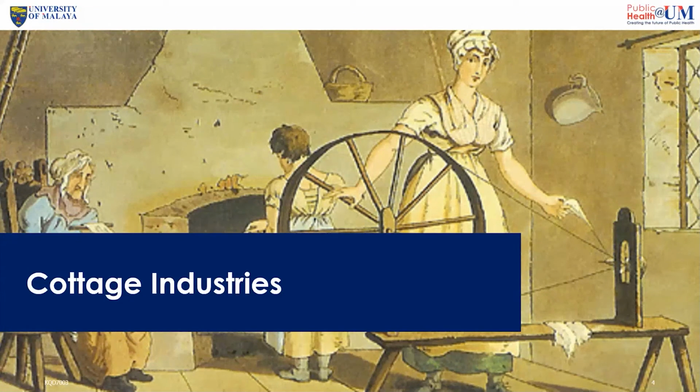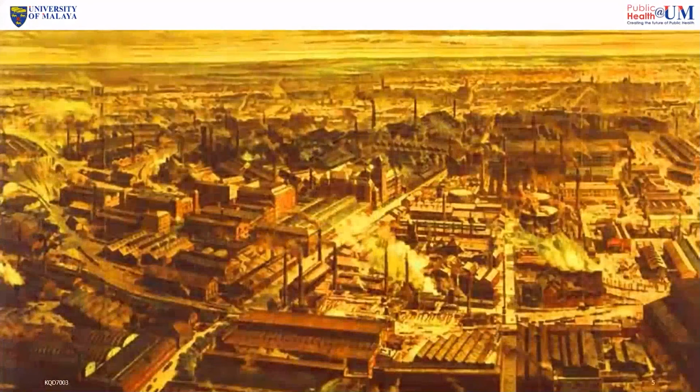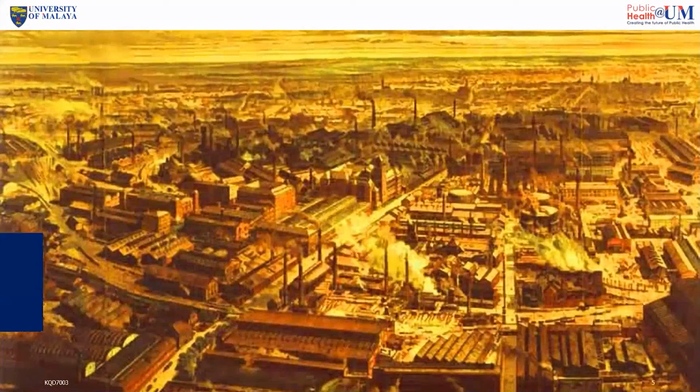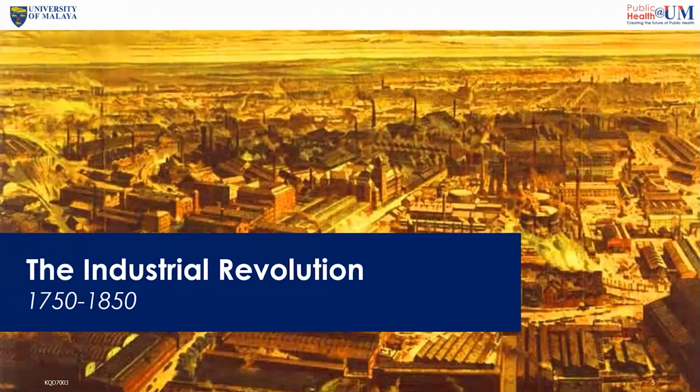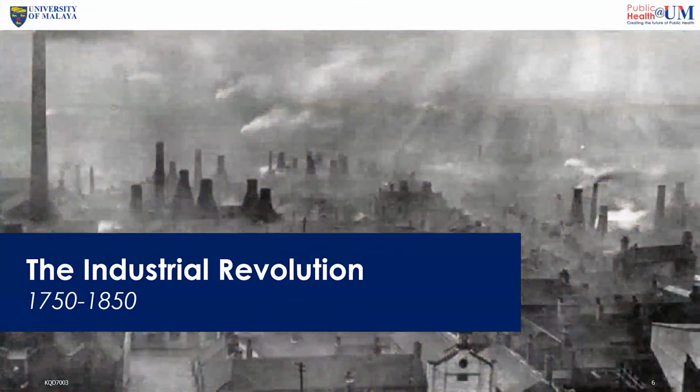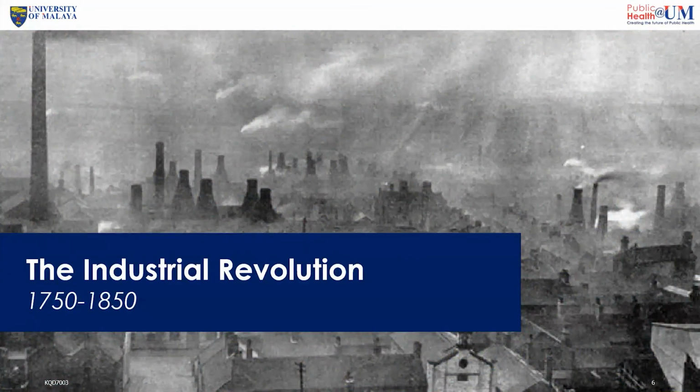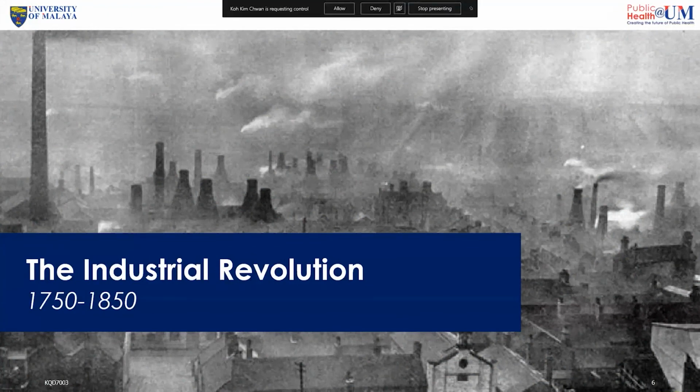Then came the Industrial Revolution. It started in Great Britain, in Europe, from 1750 to 1850. What happened when the Industrial Revolution started? A cultural and economic shift from cottage industry, traditional agriculture and manual labor to a system of factory-based manufacturing that included complex machinery, continuing technology growth, new energy sources, and development in transportation.